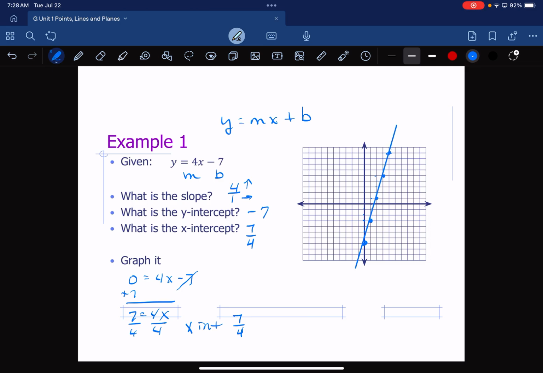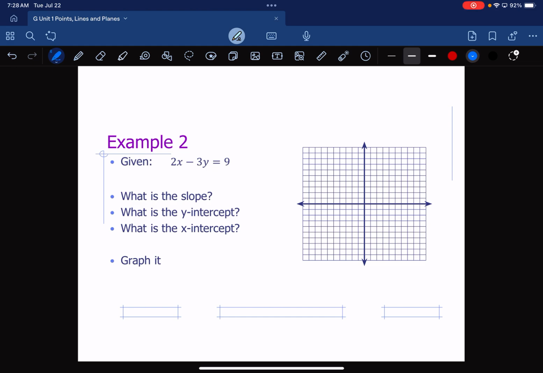I like this feature. It kind of makes a straight line for me. I'm going to put arrows on the ends, and I like you to graph all the way through the graph if you can. I hate when students put a little short segment like this as their line that they graphed on a graph. It's like, really? We can do better than that. So that's slope-intercept form.